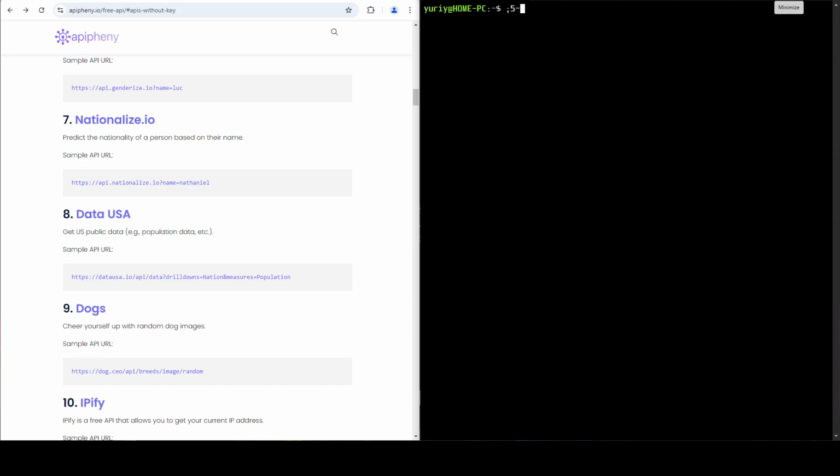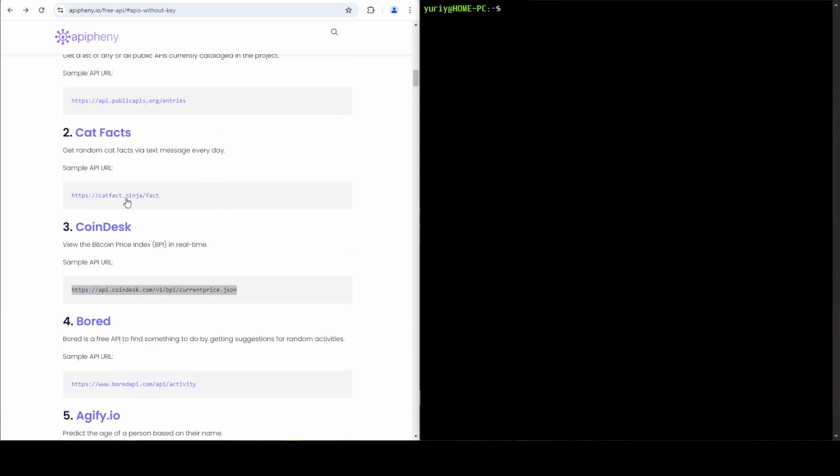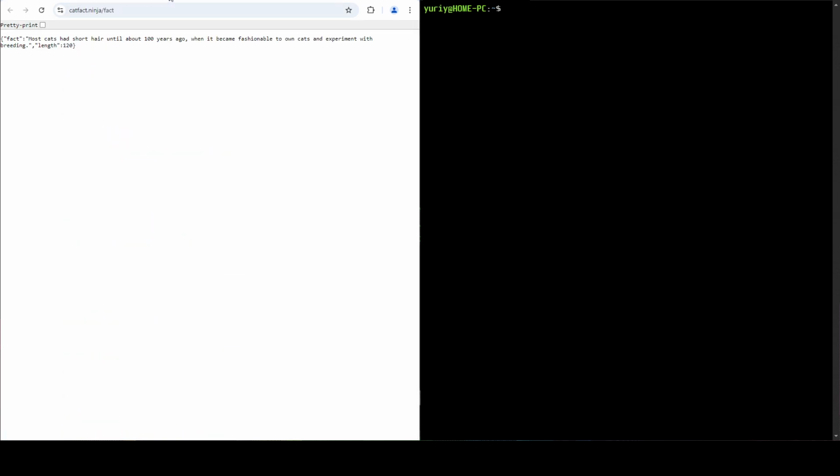Alright, so let's piggyback on the previous concept. We explored these APIs using our browser. So essentially, when we, let's say, clicked on a random cat fact, we went to this HTTPS, right? Cat fact, ninja fact, and whatnot. Now, Chrome will shorten this, but there is an HTTPS here, as we can see here. We sent in a GET request, and this catfact.ninja API responded with a random fact.